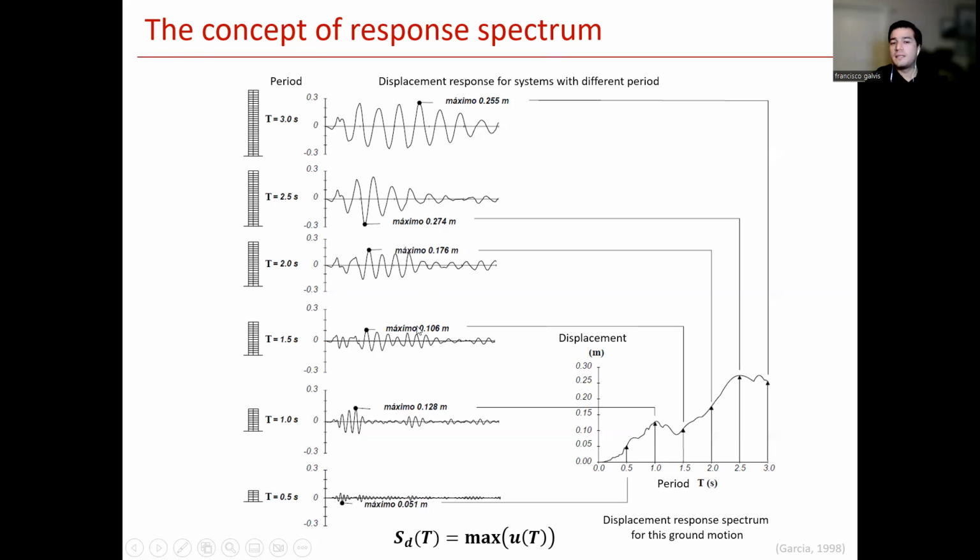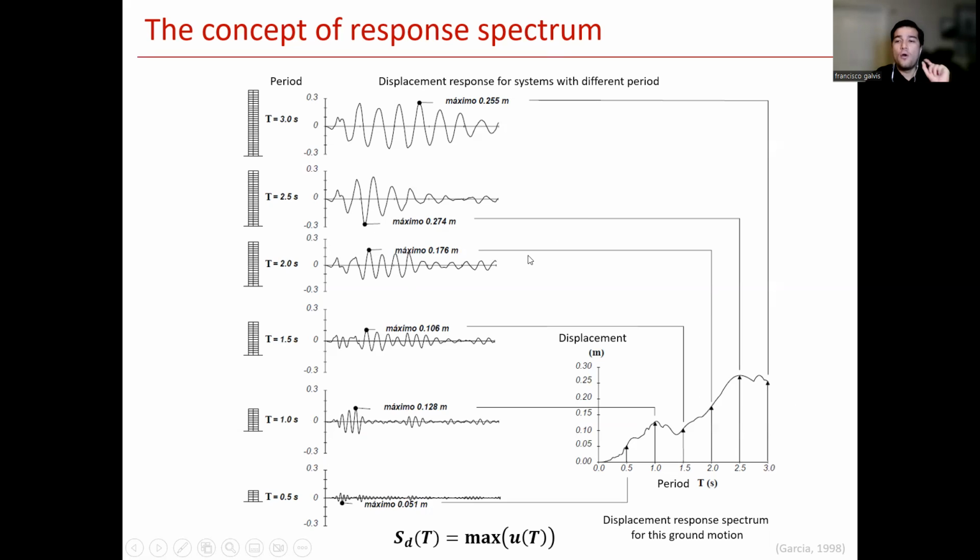Basically what that's saying is that you're taking a building with one period, subjecting it to the ground motion, solving the equation of motion, and only taking the maximum value of the displacement, actually the maximum of the absolute value of the displacement. So you see here, it was negative. It takes the value as positive and plots it here. For this one, then, take the next period, do the analysis for the same ground motion, solve the equation of motion, you get higher displacement, and that goes here. And it does that for all of the potential periods of interest and plots all of those.